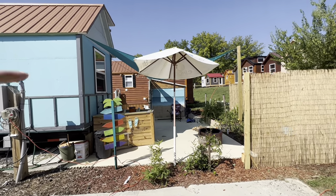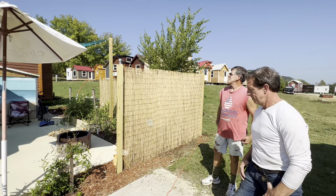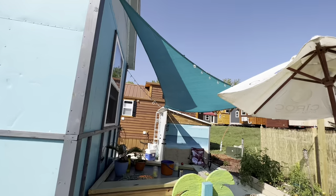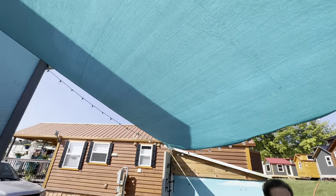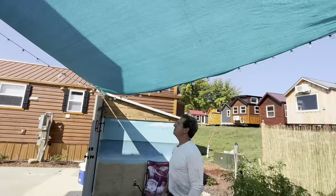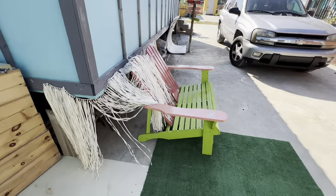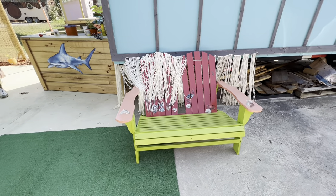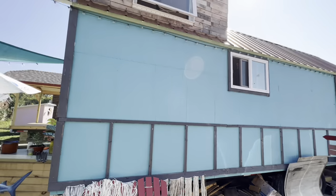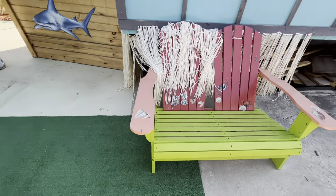A lot of people are using these triangle shade sails — kind of a canvas, like a tarp. Man, they painted your floor. You painted the concrete like you wanted to. Like sand. But these are great — you just keep them real tight so it doesn't collect water. You know, if everybody did what you're doing, this place would look more like a beach. I know I got to put some palm trees in here. Look at his shark fence — that's the fence you bought for us. Yes, it's beautiful.